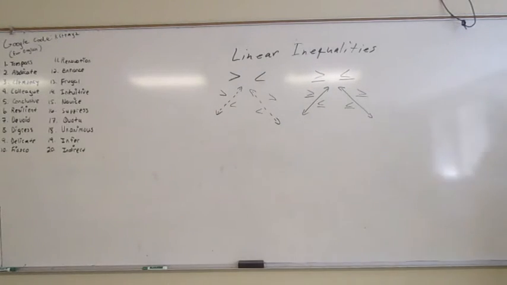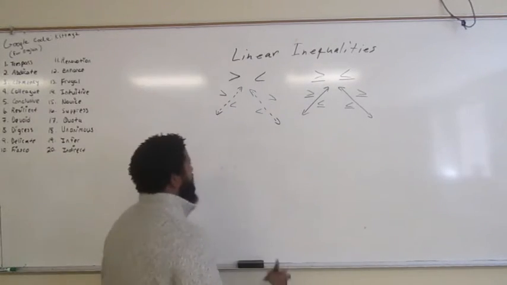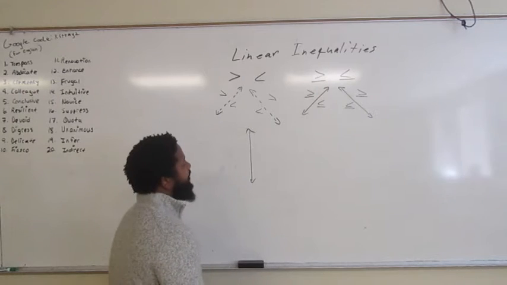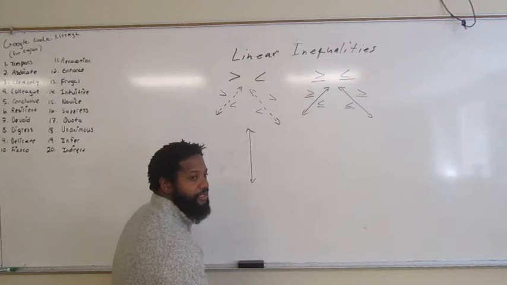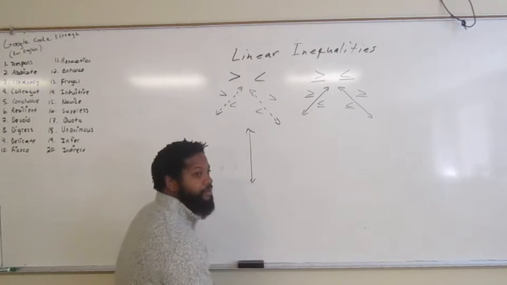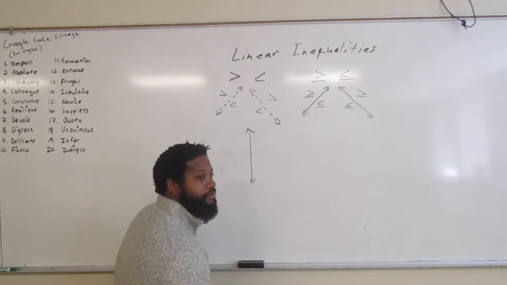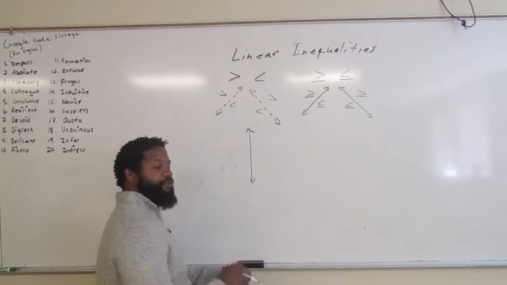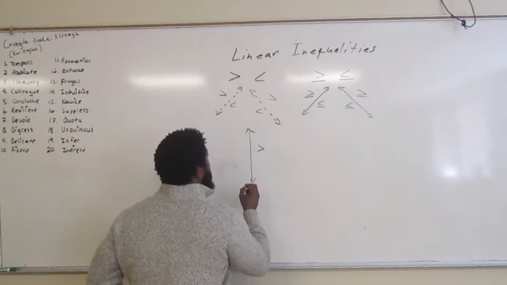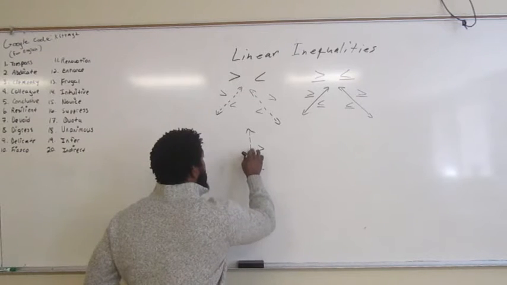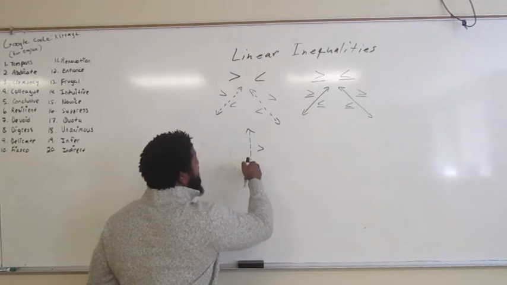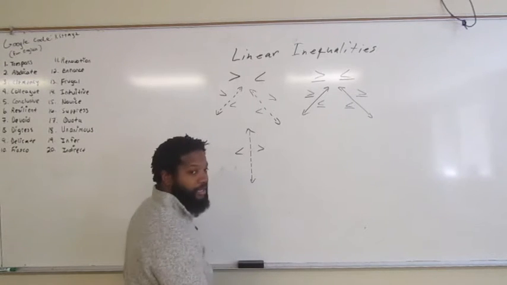So, if you have a vertical line, on which side would be the greater than and which side would be the less than? What do you think? Greater than. Good job. Yes. Why would you say that this side would be the greater than? Because it would be going towards what kind of numbers? Positive numbers, okay? If you have a vertical line, then your right side will be greater than. Your left side will be less than, okay?